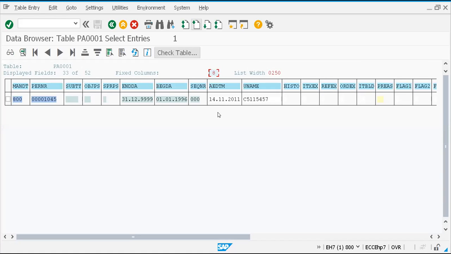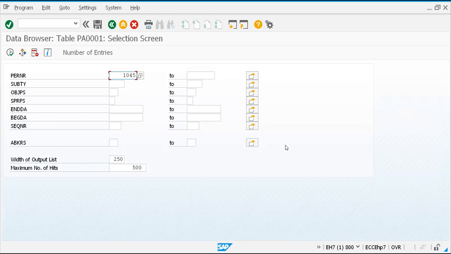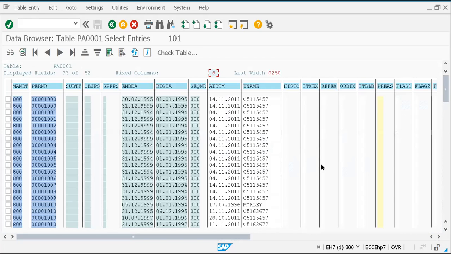And we can hit on execute button. This is the execute button. Multiple data also I can take. For example, you can see multiple data.